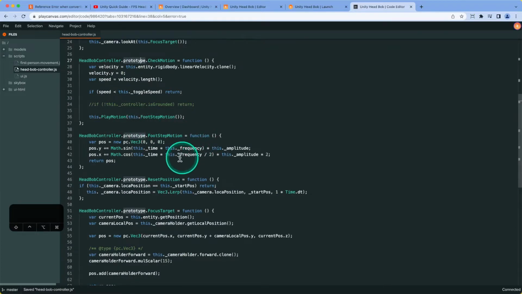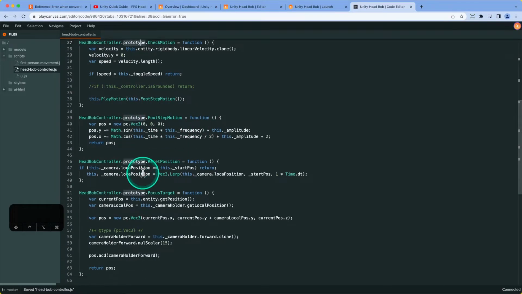As we look more through the functions, while we're here and talk about local position, this doesn't do what you may think it does. When you look at this logically, you may think that you just check if the start position is the same position as local position. Whereas, as we talked about earlier, where you're dealing with references to objects, this is actually checking if this object is the same object as this one, as in either point to the same reference.